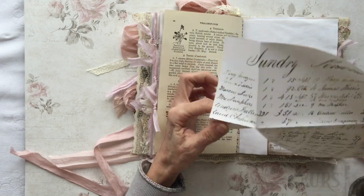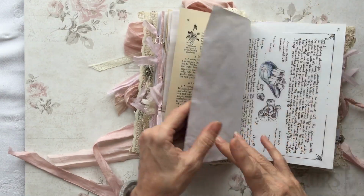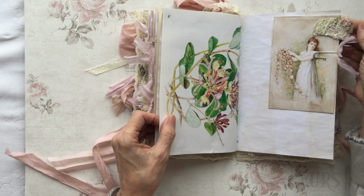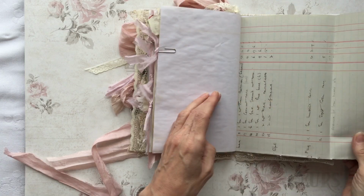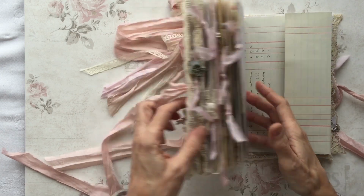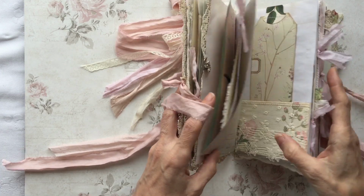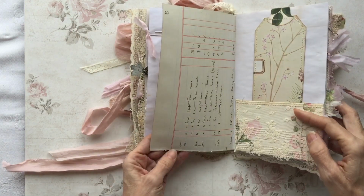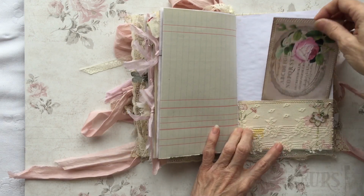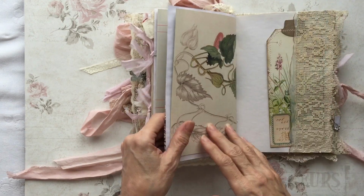This is a faux ledger page. My Porch Prints, and I've done a snippet tab. I didn't look, I think this is 1922, is it? Or there's the other side. I won't be able to find it. There we go. Can find it. Yes, 1922 ledger. These are all sewn onto tea dyed paper.